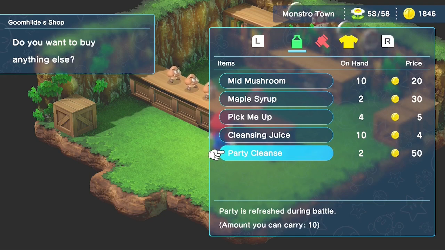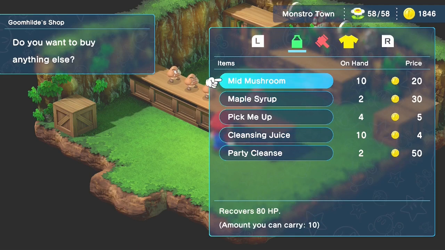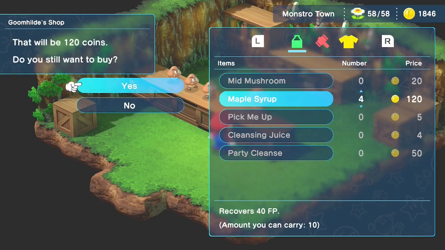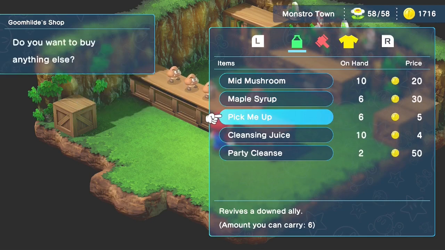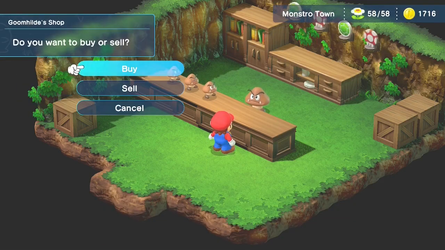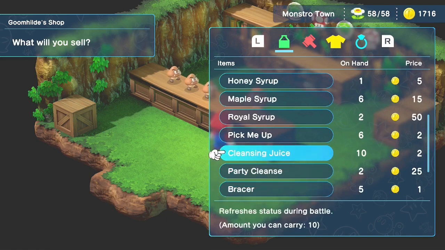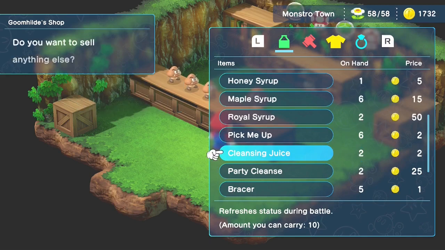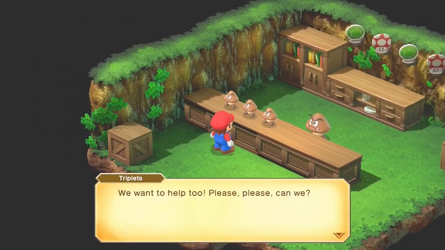Okay, party cleanse. Pick-me-ups, cleansing juices, hid mushrooms, full syrups. We could definitely pick up a few of these, and some of those. There we go. That'll do. Although, we can sell a lot of these cleansing juices. We have a ton back home that we can pull out of our extra storage. We want to help too, can we please?